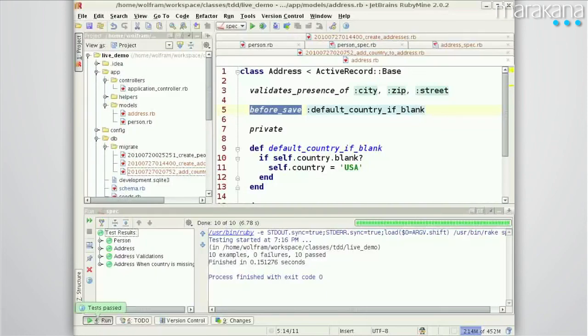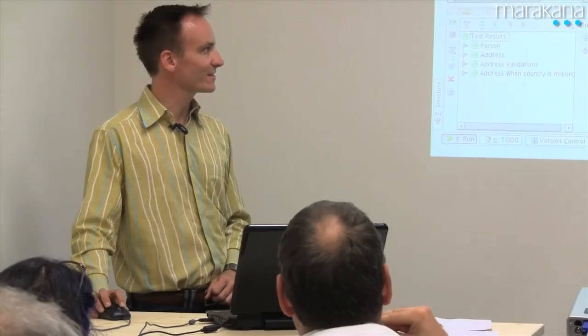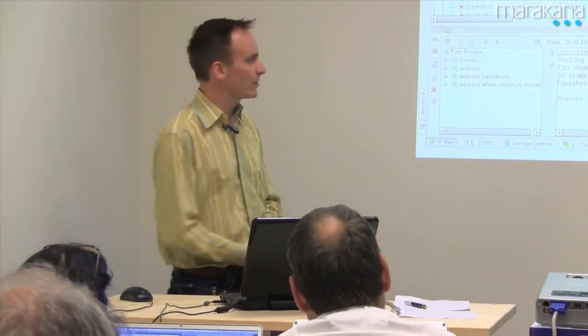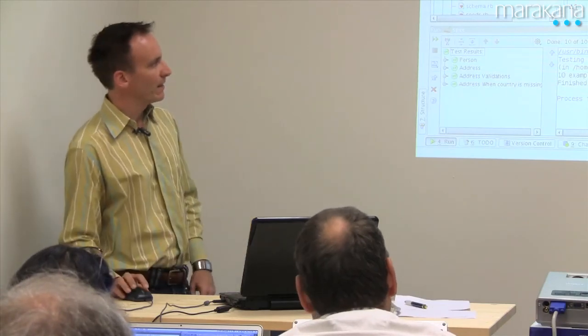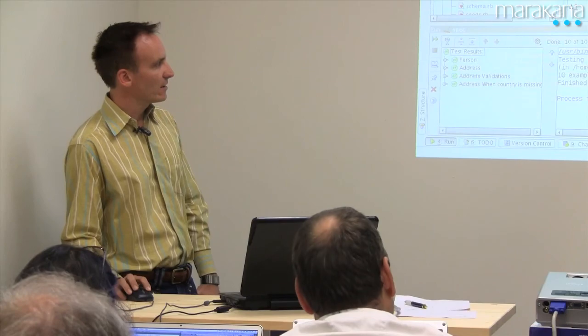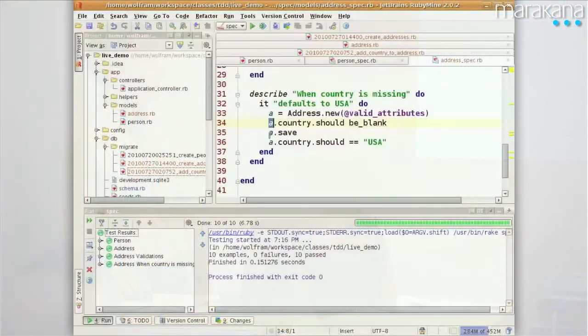Okay, so far so good. Question? Yes, good question. Right, I think it's Stewart, right? What Stewart is getting at here is: this entity, this object A, is that the same object that gets updated when I call save? Is that the same thing that is operated on in the before callback?